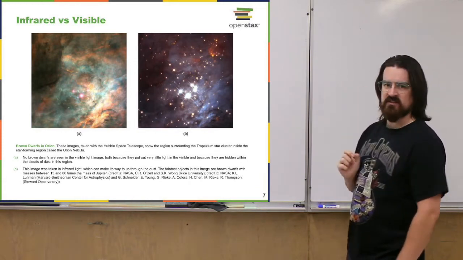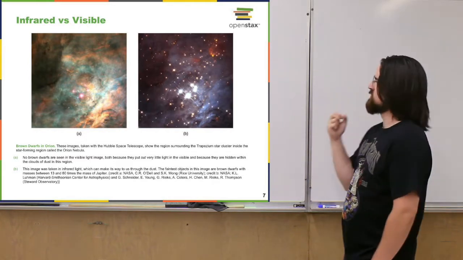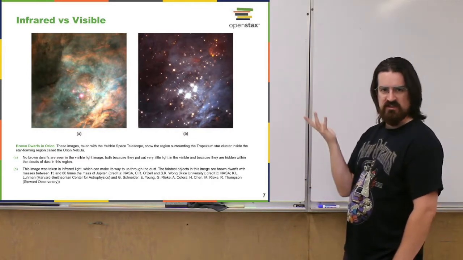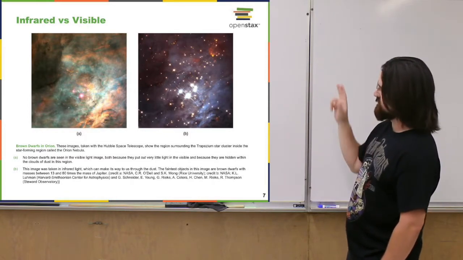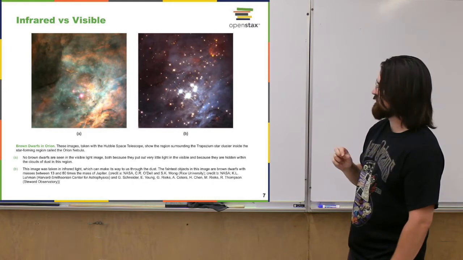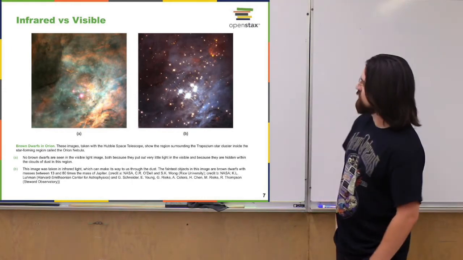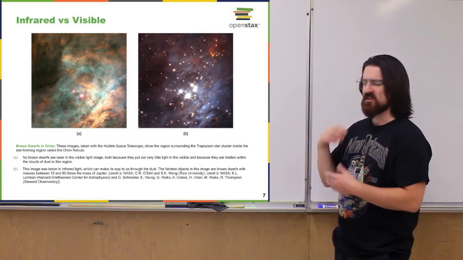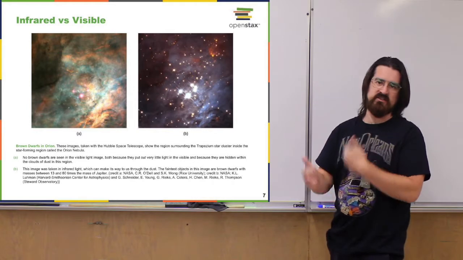You don't see any of that dust. Remember, infrared is basically like heat, so that dust isn't really emitting heat. What is emitting heat are all these tiny other little stars, and most of those are dwarf stars, I believe. So this whole field of stars that you don't really see in the visible spectrum, but see a lot more in infrared. And it's not that infrared is better than visible, they're just different parts of the spectrum that allow us to see different things.